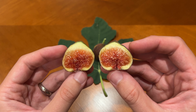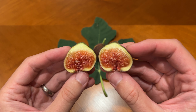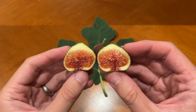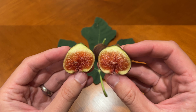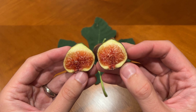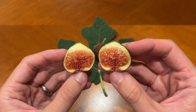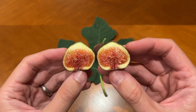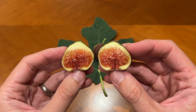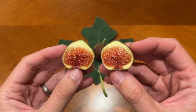Now, one thing to note is if you have one of these Chicago hardy or Mount Etna type figs, you probably don't need many more than that. So I'd say start out with one and then see if you care for a very similar tasting fig in your collection. For me, between the two, I'd probably keep the red Lebanese. Seems to grow well, and at least this fruit was slightly larger. So with that in mind, I think I'll probably limit to one of those types.